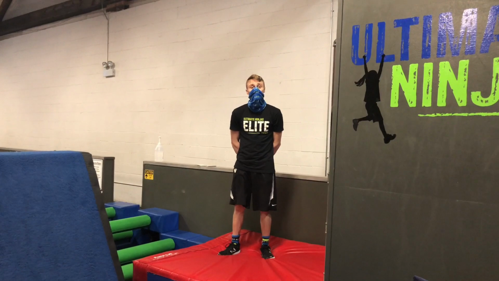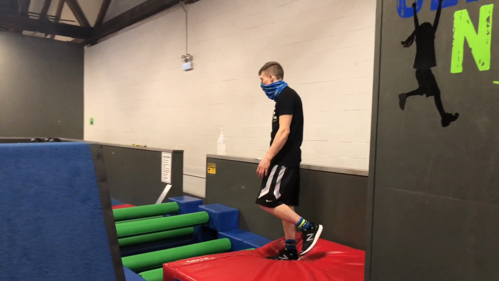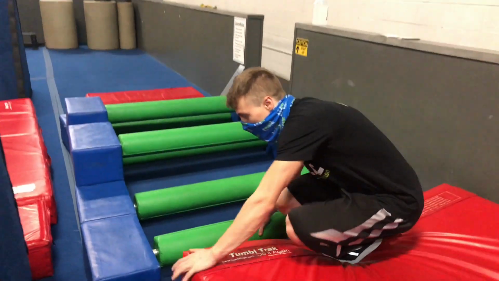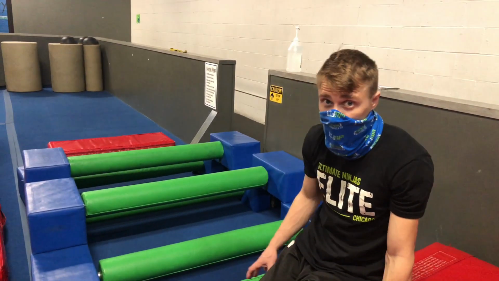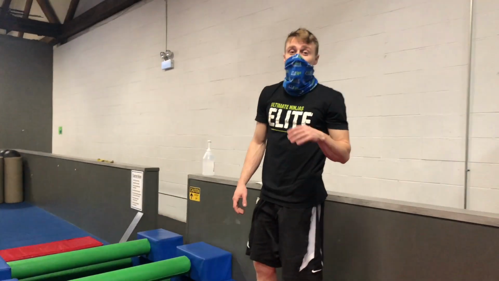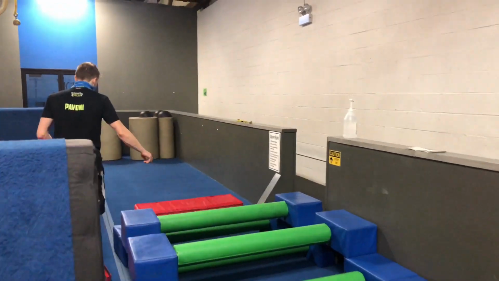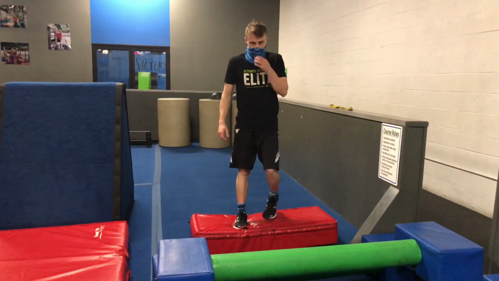All right, your next obstacle is called watch your step. You will start on the red pad and you will go through the balance beams using only the green step here. You are not allowed to use the blue and you are not allowed to touch the floor. No incidental contact with the floor is allowed on this obstacle. This is a feet only obstacle. There's no use of your hands. This obstacle is complete when you land on or past this red box.